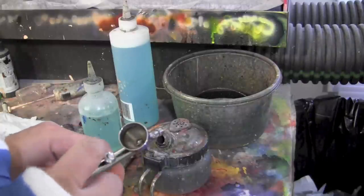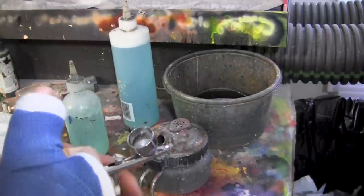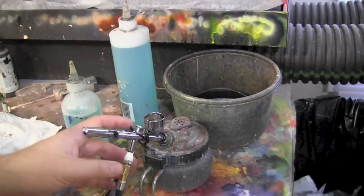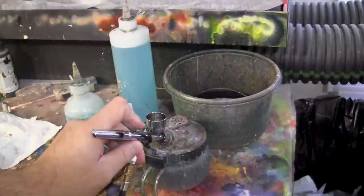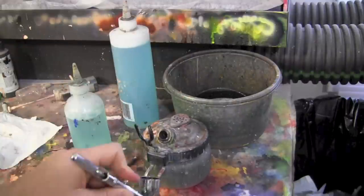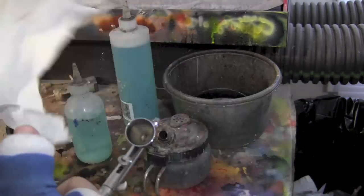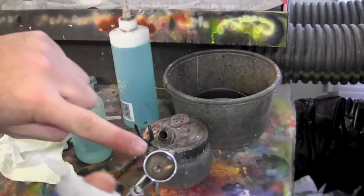Say I've put a little bit of paint in and I'm done painting — I want to clean it out. I take the thin squeeze bottle and squeeze it in there well to get a lot of the paint out, run the cleaner through a bit, then dump it in the spittoon. Then I spray it through the airbrush piece again, keep going until it's clean. If there's any residue, I take a paper towel, wipe the tip dry, and then I'm good to load the next paint.